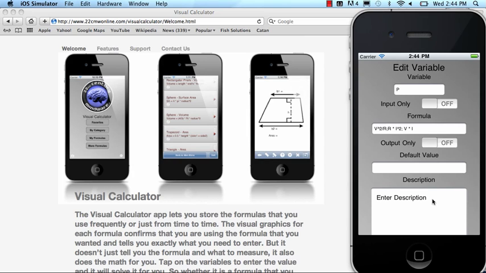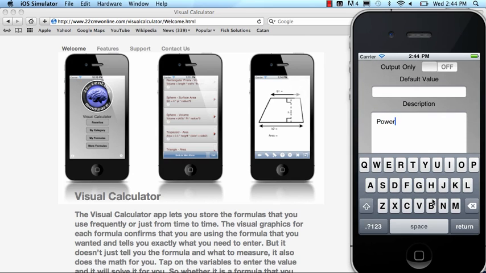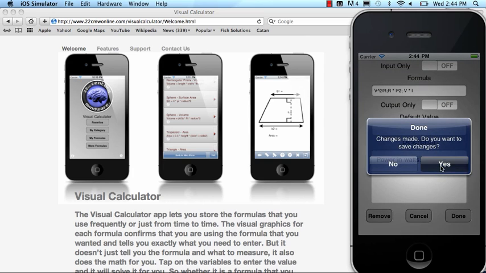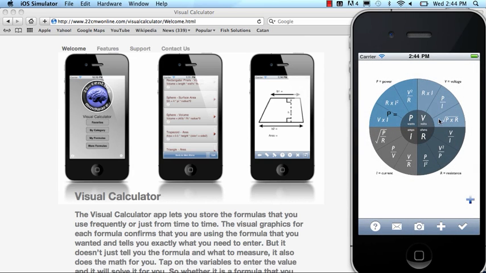Alright, so description, power in watts. Again, we don't go too much details just for sake of time. Done. Now go ahead and move that.